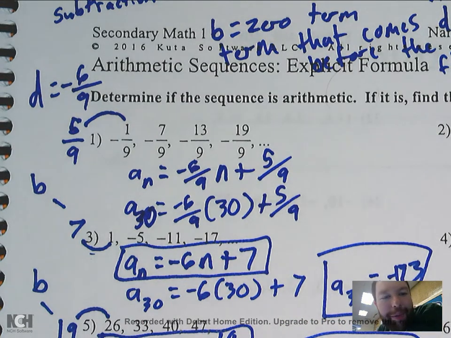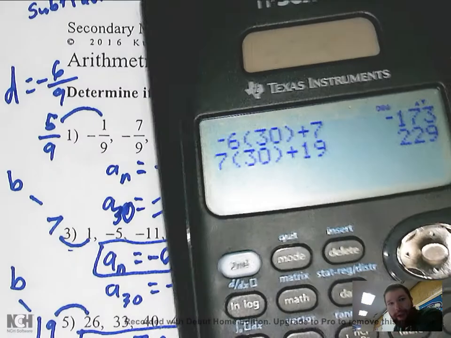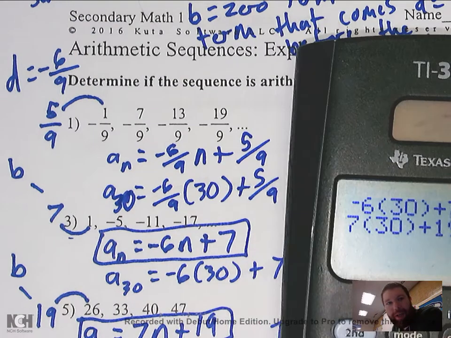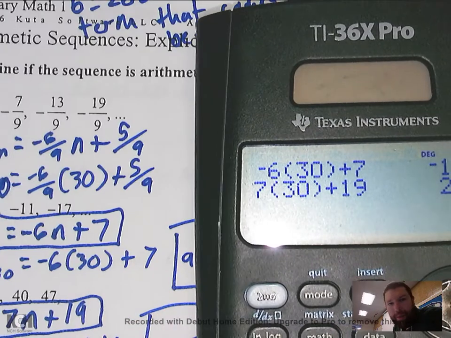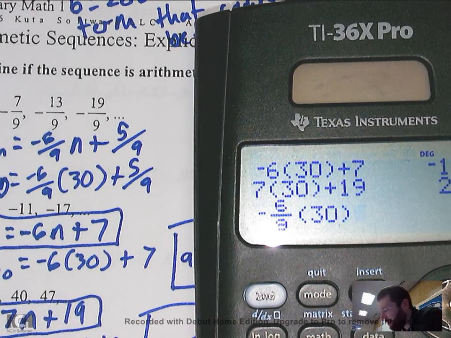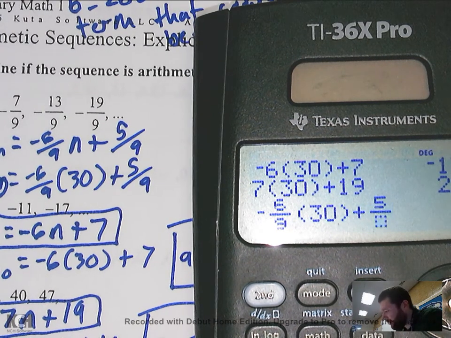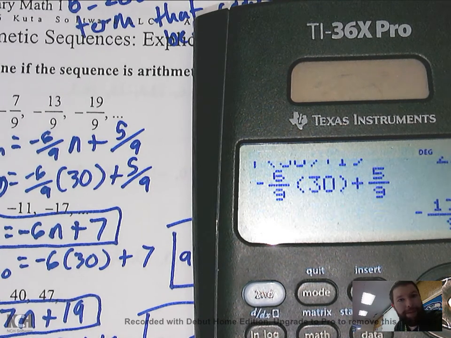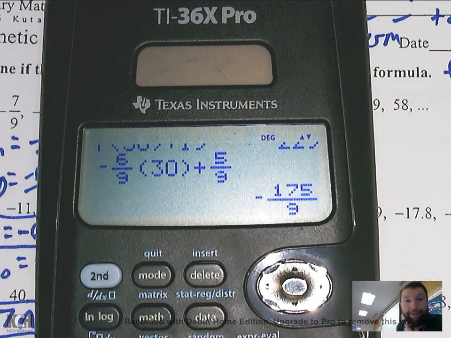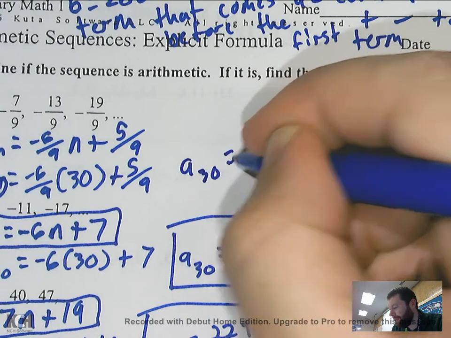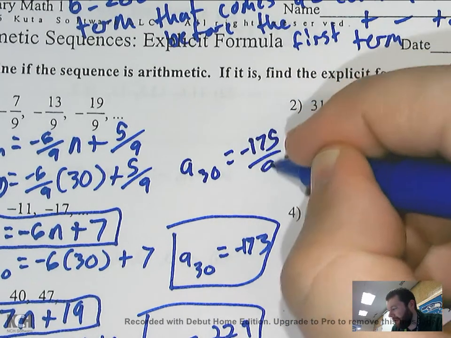Okay, now that looks scary, right? But guess what button is on your calculator? You have a fraction button right there, right? A box over a box. So when I type it in my calculator, I would type in -6 fraction 9 multiplying with 30 plus 5 fraction button 9. Your calculator will do all the work for you. Don't be afraid of fractions. Like you're past that point, guys. Just put it in your calculator. And you'll get a fraction, surprise, surprise, as your answer. The 30th term would stay a fraction because everything in this sequence is a fraction. -175 over 9. So the 30th term is -175 over 9.